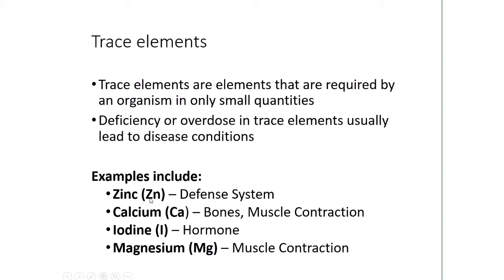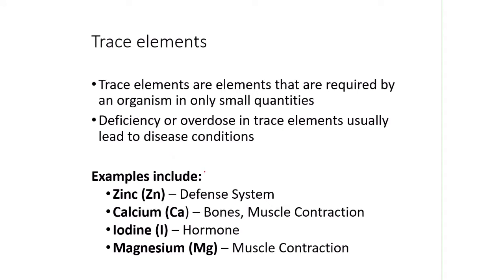So these other elements are only going to exist in the body in trace amounts, in small quantities, and in fact we want them to be in relatively small quantities, because it turns out if you overdose on these, or if you have a deficiency in these trace elements, they would often result in some kind of disease.